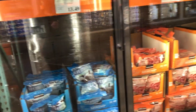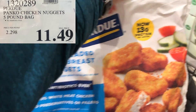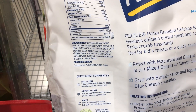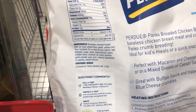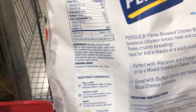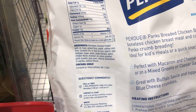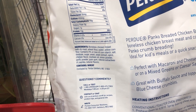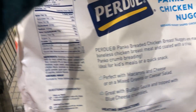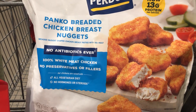I buy these organic chicken nuggets for my kids — the ingredients are pretty good. There's chicken breast, flour, and corn flour, all organic. There's a little bit of sugar, spices — I don't really like when they put 'spices' because that could mean MSG — natural extractives of paprika, which I think is okay, and natural flavors, which I don't like. They're okay overall, but I would prefer they didn't put that stuff in there. Maybe one day I'll buy a different brand for my kids.